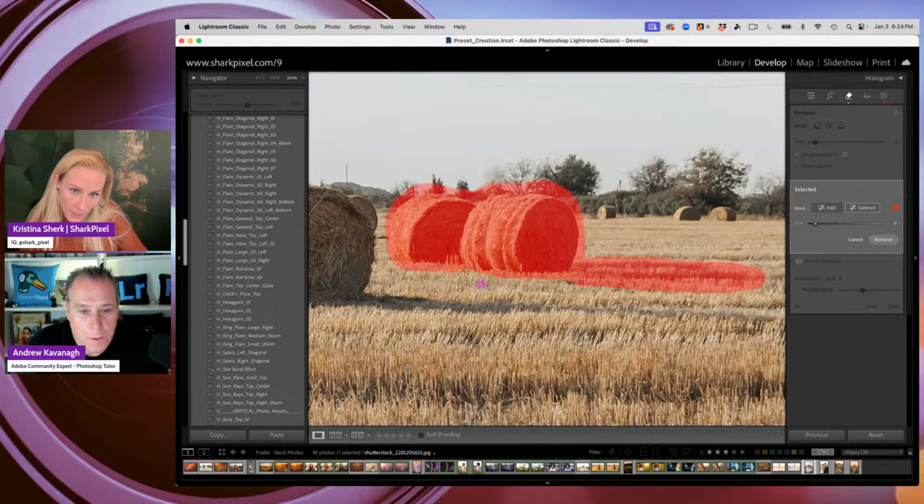Like this grass is fine here. I don't need to change that grass. I don't need to change that grass. Although let's come back here and let's switch to add. Just that edge. Yeah. And then subtract, we can include some of these trees. We like those trees, right? This is all stuff that isn't what we're trying to remove in this hypothetical situation. So there we go. I like that better.